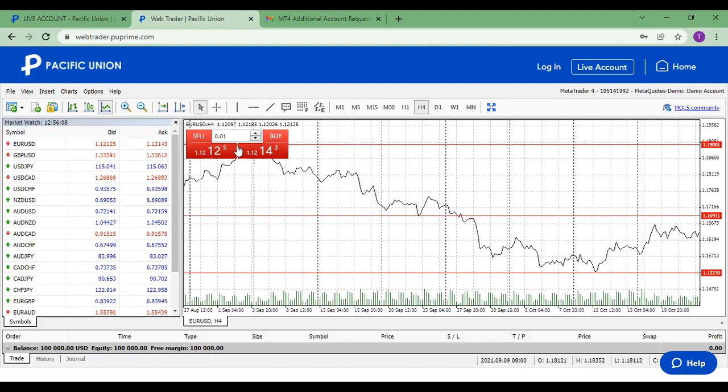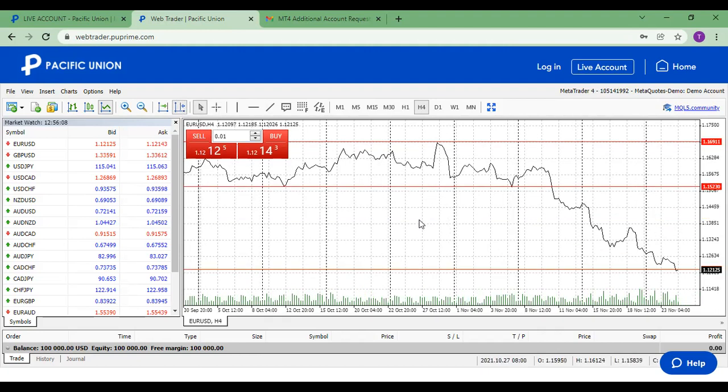So let's go back to the current time. You could see that this market is obviously on a downtrend. Let's change it back to candlesticks. One of the ways you could draw your support and resistance is using your trend line. You could just select your trend line, it's just here. By the time you click on it, you would use it to connect two points together.